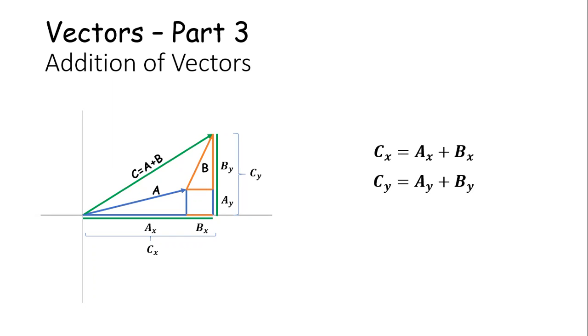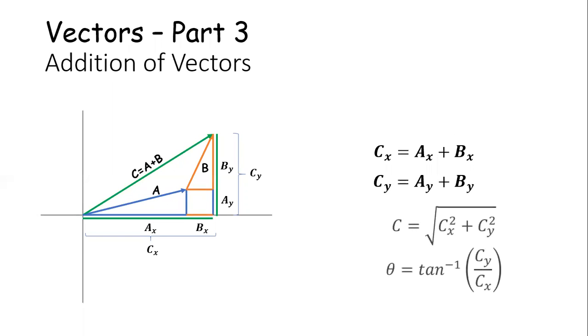So this tells us that if we want to find the components of a resultant vector, all we have to do is find the components of the individual vectors that we're adding first, and then add those component-wise. Once we know the components, we can clearly find the magnitude and direction of the vector C by using the Pythagorean theorem and the inverse tangent function. This procedure is known as the addition rule for vectors. We have done it for two vectors in the first quadrant, but it's completely general. It applies, of course, to any quadrant, and it also applies to any number of vectors.